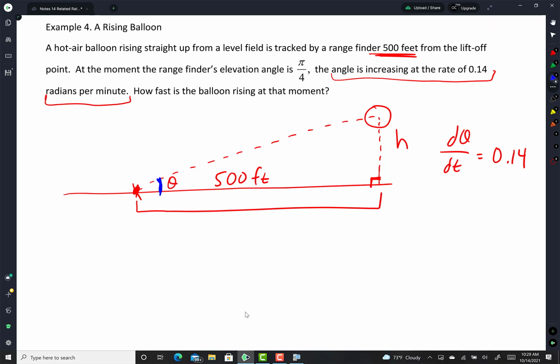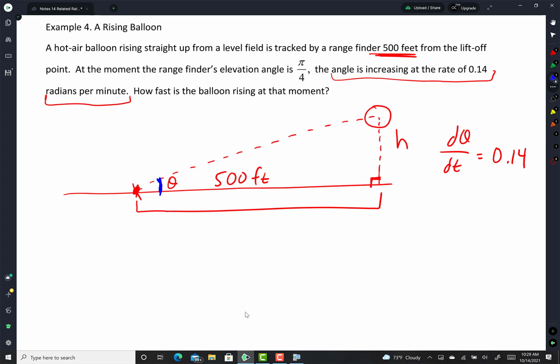So what is the elevation next to the power? That's theta is pi over 4. You're taking a picture when theta is pi over 4, and that's just the rate that it's increasing. Yes. If you're wondering, pi over 4 is 45 degrees. Does everyone agree with that? So technically, they're taking a picture when this angle is 45 degrees.